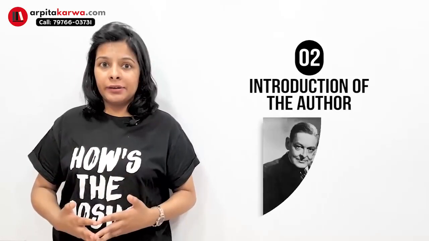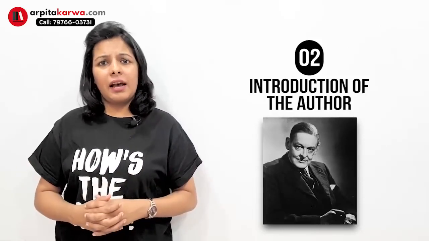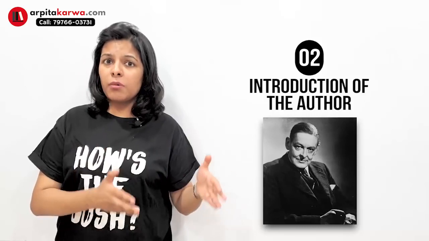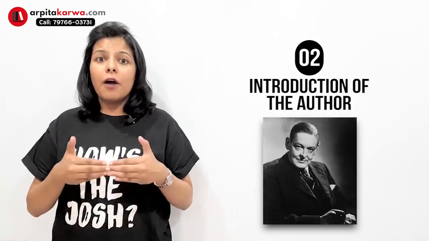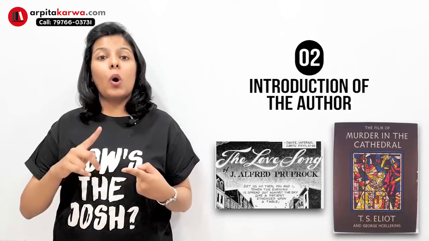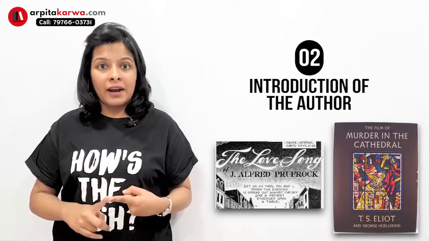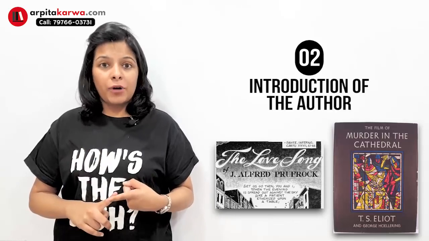After giving a proper introduction to the age, it's time to give a proper introduction of the author. Now, if you have a question on T.S. Eliot, for example, Wasteland, and they've asked you to critically analyze Wasteland as a poem, you need to first talk about the modern age. That should be about half a page long. Then, after that, you need to talk about T.S. Eliot as a writer. You would first mention all the literary achievements this man had, if he has won any Pulitzer Prize or if he is a Nobel Prize winner.